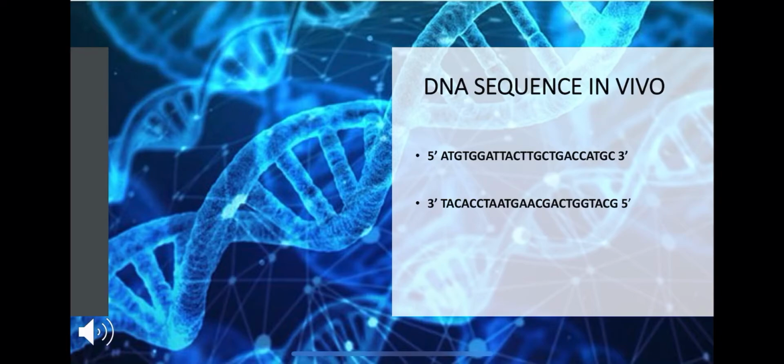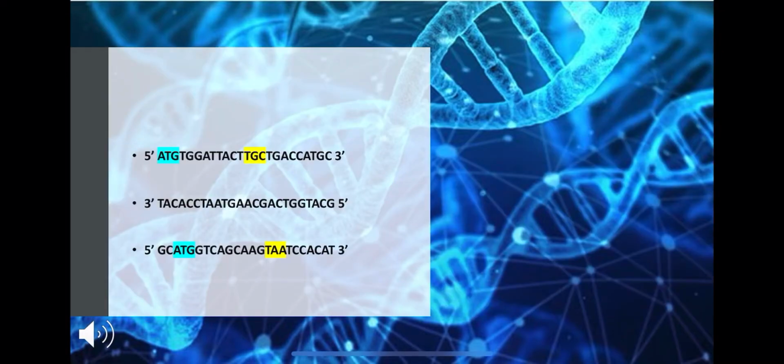A protein with 4 amino acids in length forms the DNA sequence below in vivo. This occurs after mRNA transcription. 2 strands are present, a template strand and a coding strand. Which is which? The bottom strand gets flipped, and both of the strands have a start codon of AUG, and the highlighted blue demonstrates that.